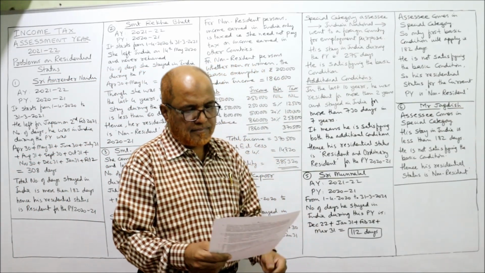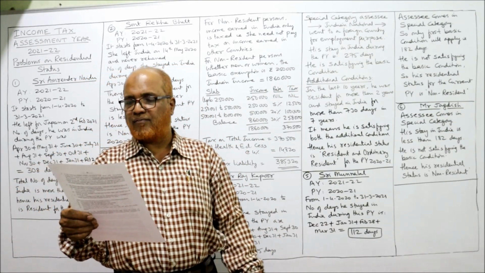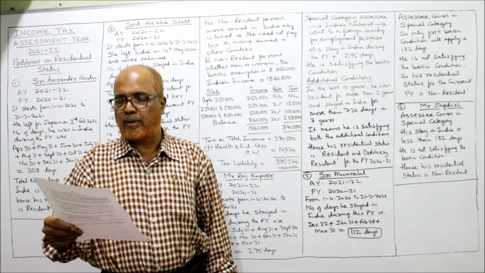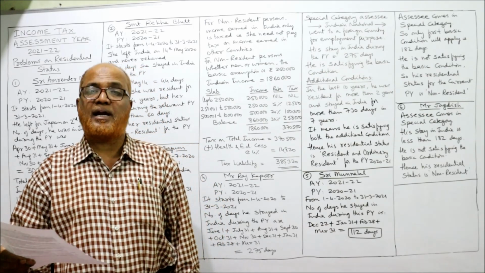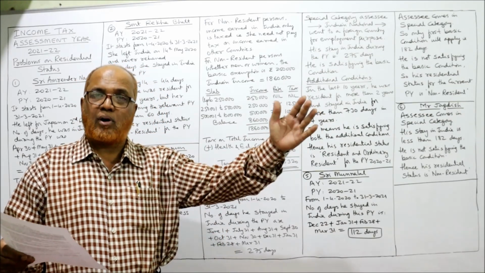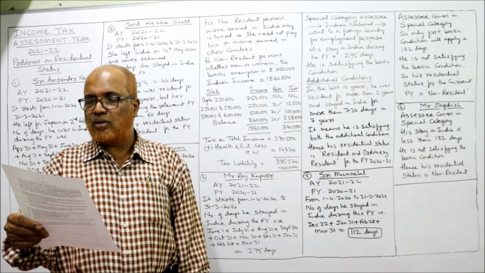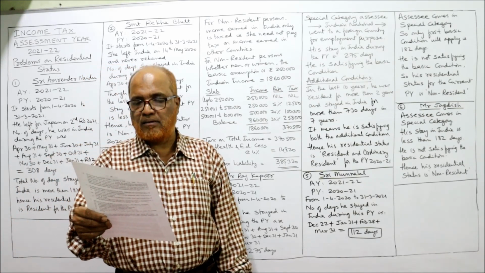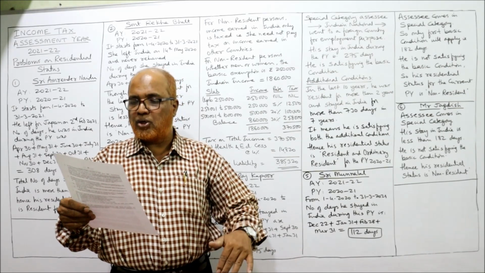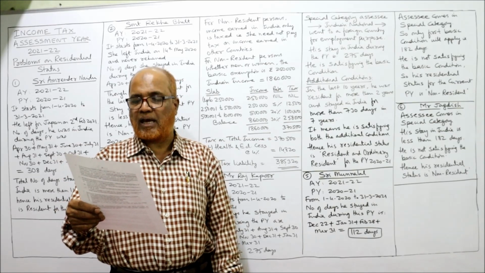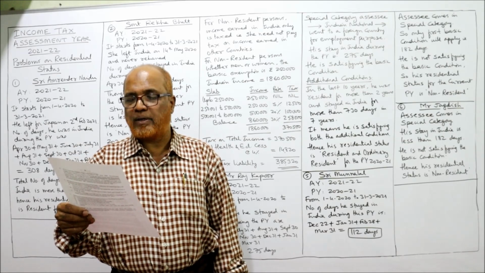Now see the fifth one. Sri Munna Lal, an Indian citizen, left for Sri Lanka for the first time on 1st October 2017 as a computer expert on employment basis. Again special category, because Indian citizen going abroad on employment basis. The only first basic condition will apply. He came back to India on 31st May 2018. He left for Bangladesh on 5th December 2018 and returned to India on 10th June 2019 and left thereafter to China on 10th March 2020.